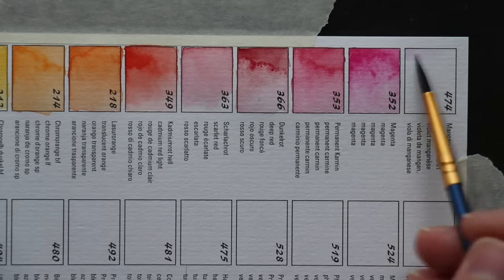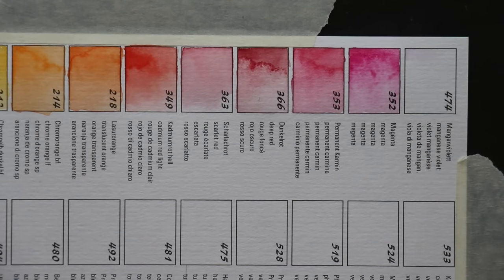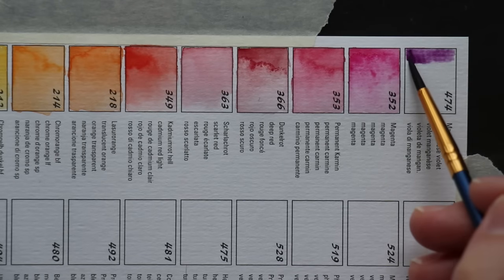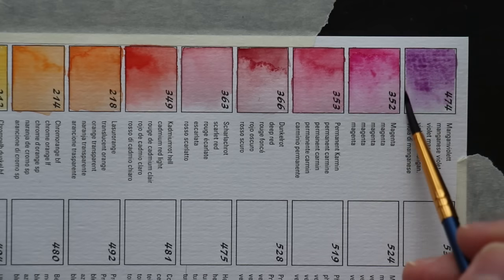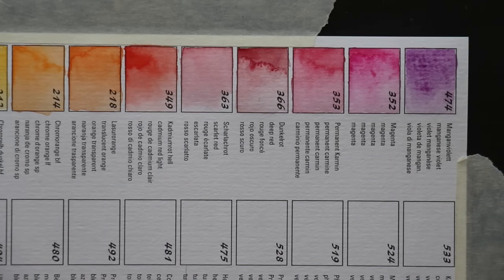Manganese Violet is the last color here on the first row, and it was actually really difficult to re-wet compared to all of the other colors. But it's a beautiful hue, and I love the way it looks. It's a nice, solid purple.